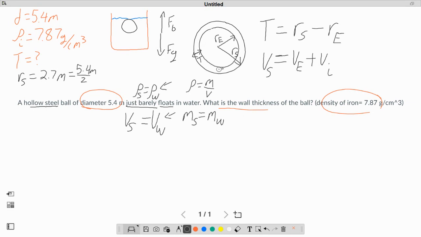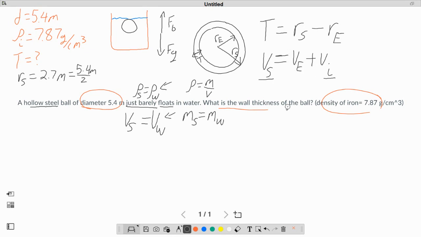So I have the volume here, and then I have the volume of the iron out here. If I can figure out these volumes, I can solve this for the volume of the empty part, and we know our formula for volume has a radius in it, right? So we can use that radius and go here. So those are our steps. Essentially, we have 3 steps to do. In order to get to the thickness, we have to find the volume of the empty part.